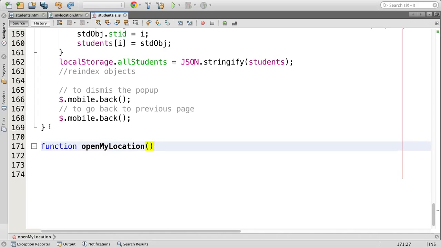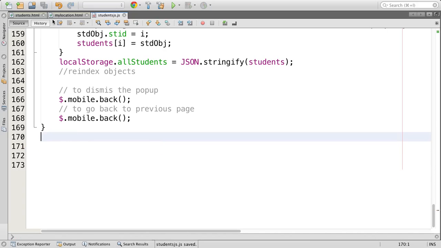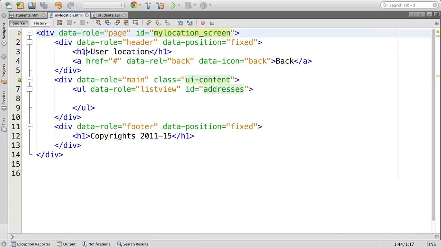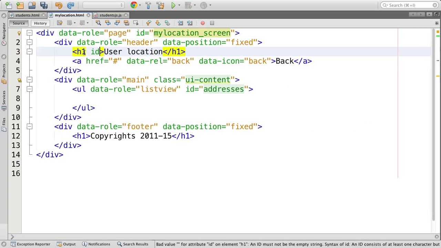Okay, instead of wasting this function, I have a small easy fix, because for that we need a DOM. I'm going to do one thing. I'm going to give an ID to this.